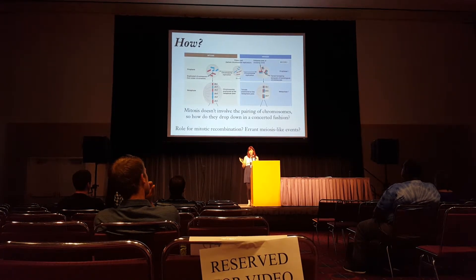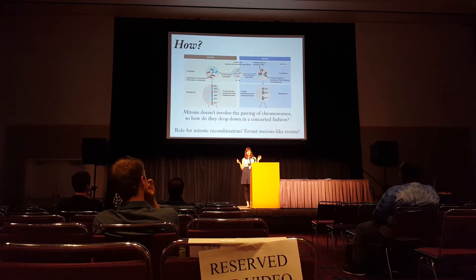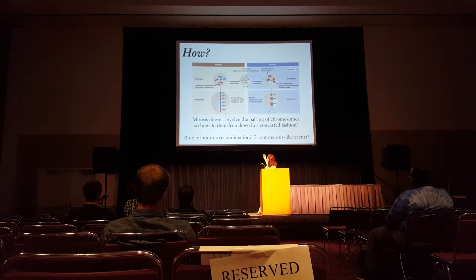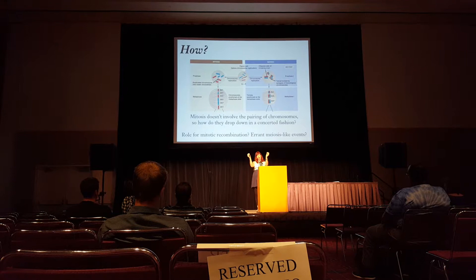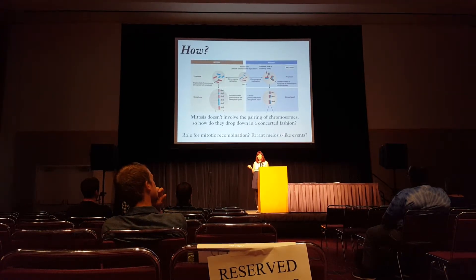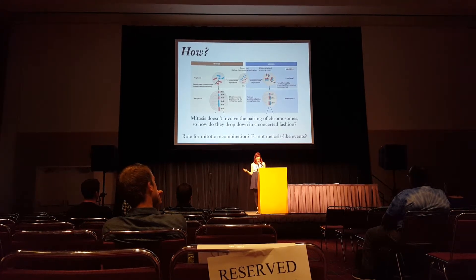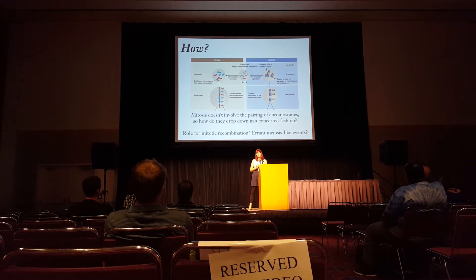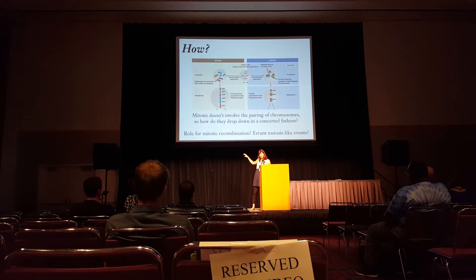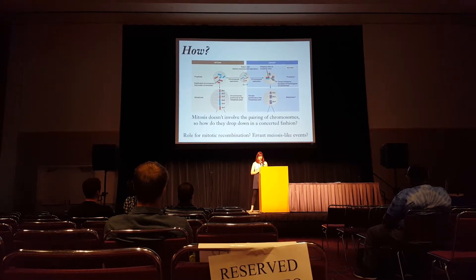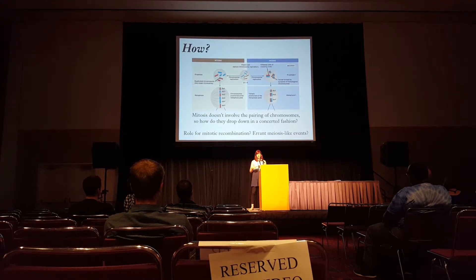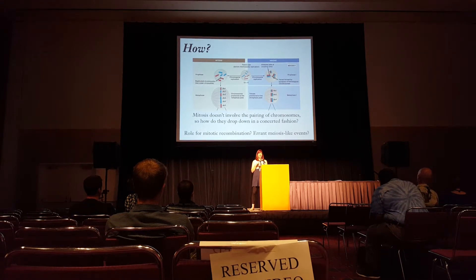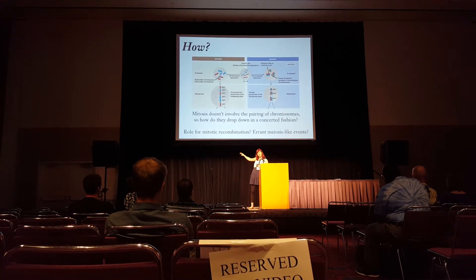If you remember from high school biology the comparison between meiosis and mitosis, mitosis doesn't really have a framework for pairing chromosomes. In meiosis, at metaphase you see both copies of chromosome 1 pairing together. In mitosis, that's not true — the schematic shows them lining up nicely by chromosome, but that's not necessarily what's happening. Since mitosis doesn't involve chromosome pairing, how do they end up dropping down to these euploid shifts in ploidy? This suggests a role for either mitotic recombination or errant meiosis-like events happening in the context of mitosis. Some taxa, including Candida albicans, can undergo sex if forced in the lab, but there's not much evidence for sex in nature. However, they still have all the genes needed for sex, so those genes might be maintained for errant events like these.